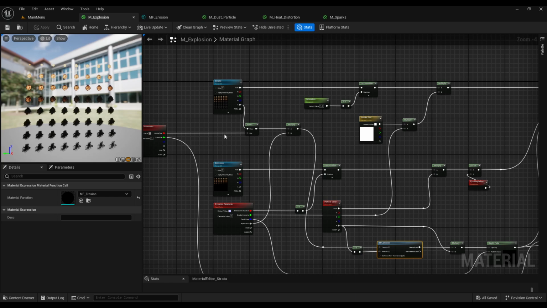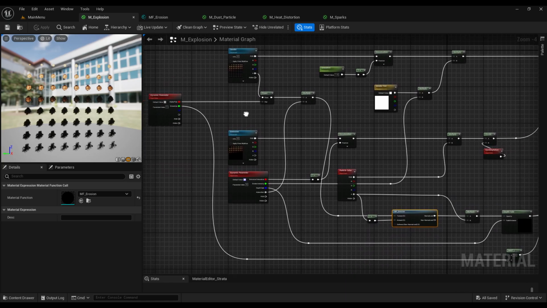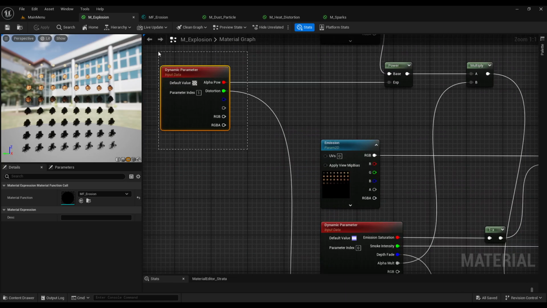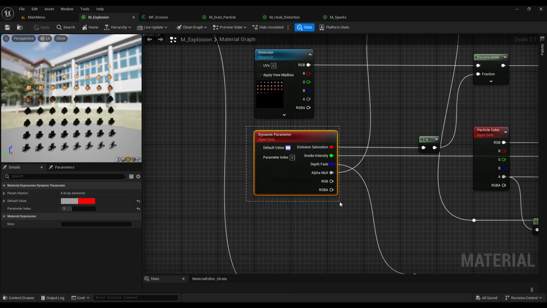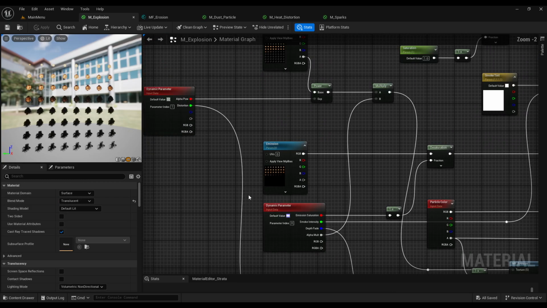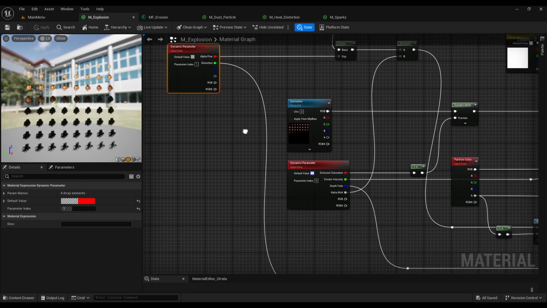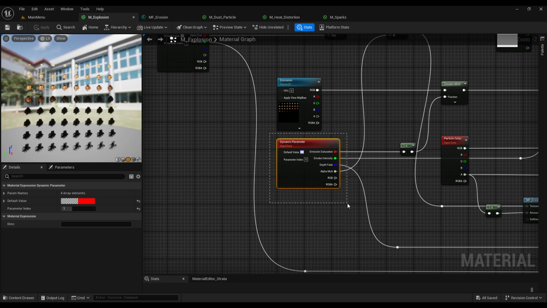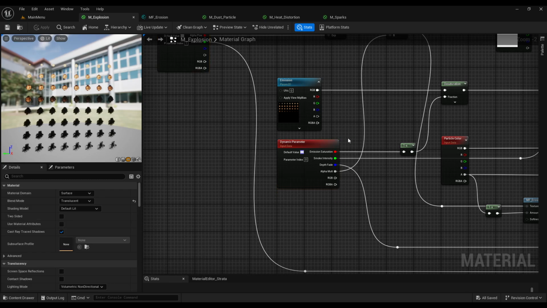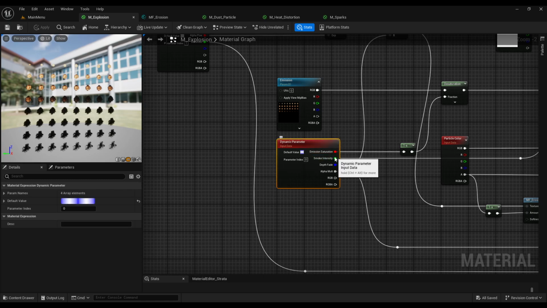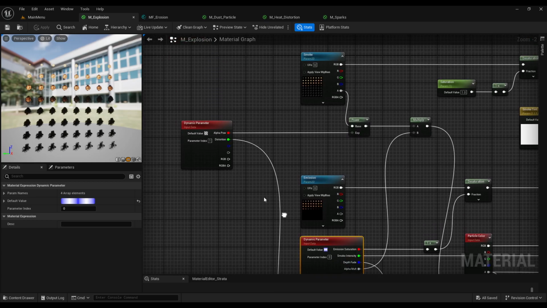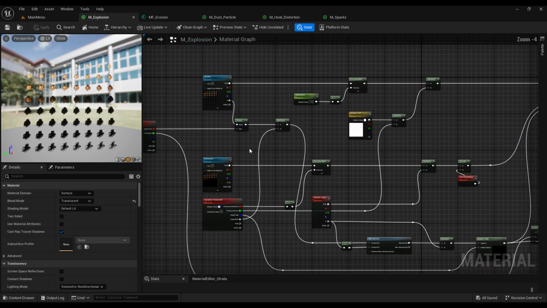So with this shader, all these parameters are controlled by these dynamic parameters, which we can manipulate in the Niagara particle system. So these are basically just the scalar parameters, but they are combined in our dynamic parameter with red, green, blue, and alpha channel.